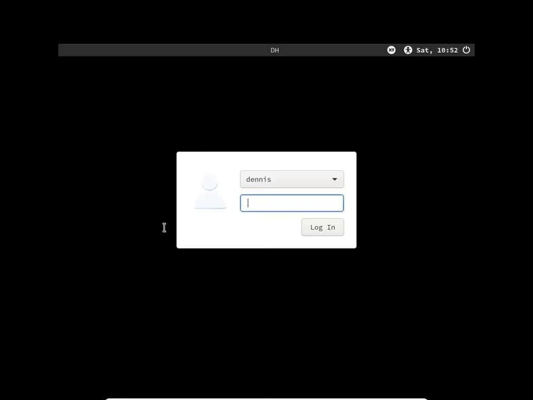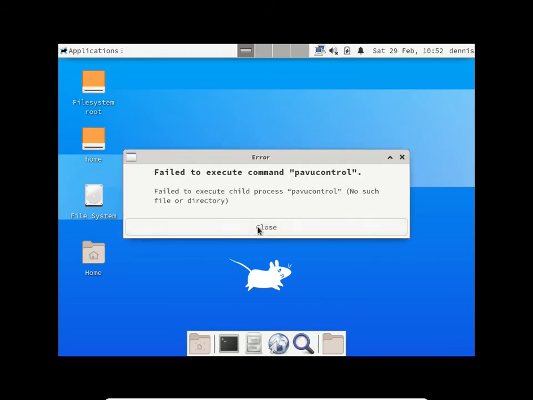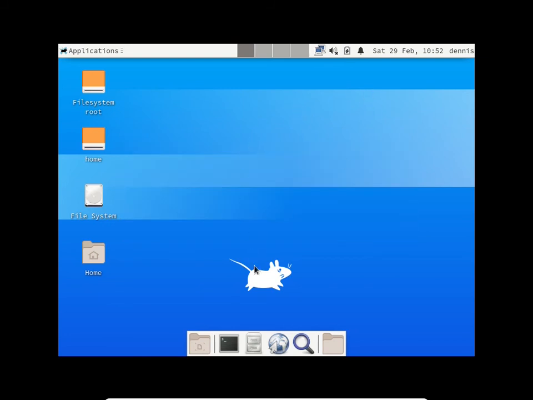Okay, there was our TTY prompt. Now we should be getting a mouse and a login prompt. There's a mouse prompt. There we go. It's going to ask for your password. Give it your password and hit enter. Very, very nice. Now it did warn me, that's what I was going to talk about earlier. It did tell me that it was going to need some programs for this to work, for audio to work, and I expected that.